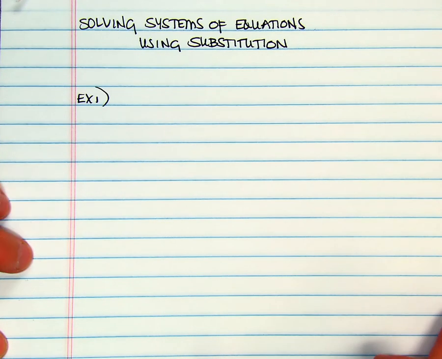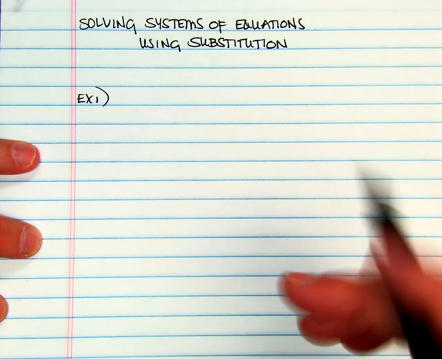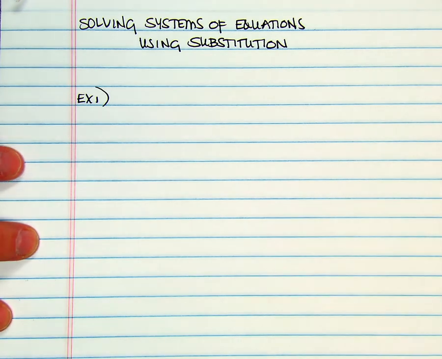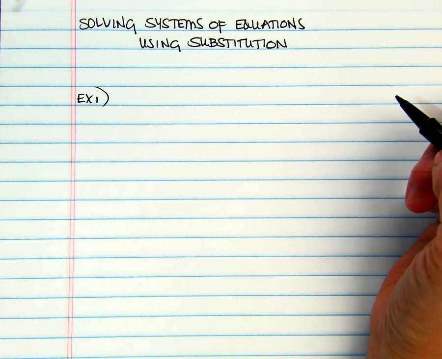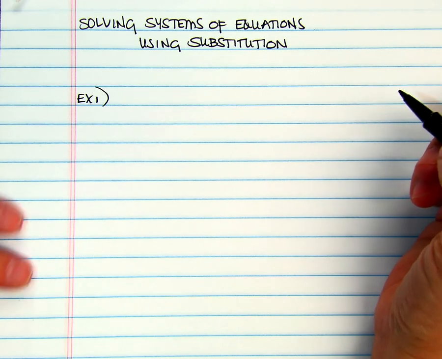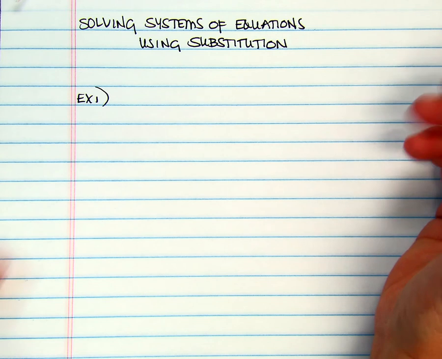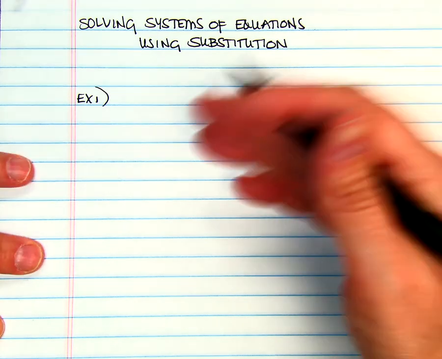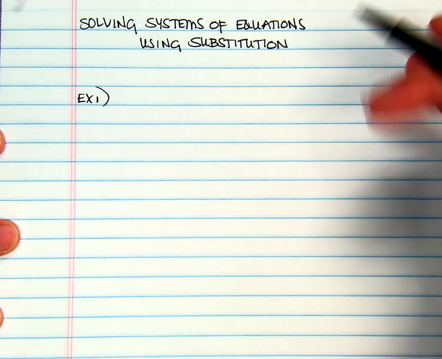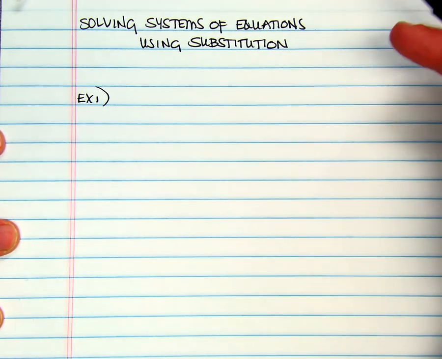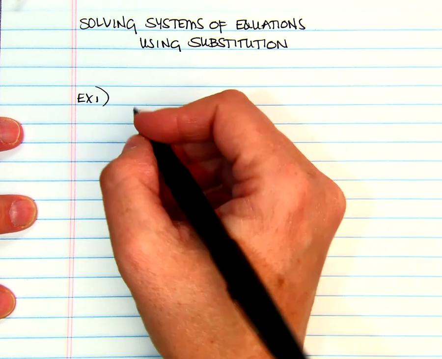Okay, so today we're going to be solving systems of equations using substitution. When I think of substitution, I think of a football field or a basketball court or a volleyball court. When your substitute comes in for you, it replaces you. You both don't stay on the court or in the field. One comes out and then the other one goes in. So think of that when we are doing this.